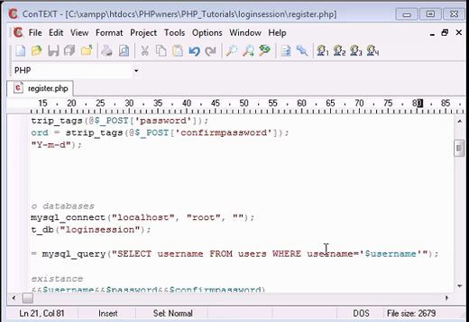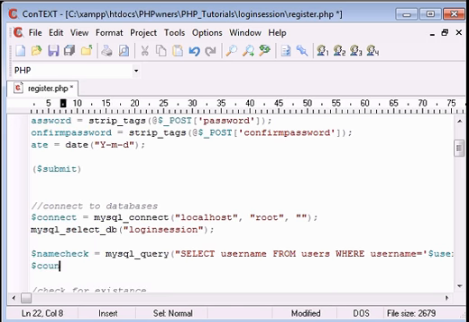Alright, so now the next step, very simple. We're going to count the number of rows that have been returned with the name check query. So basically what we're doing is it's selecting username, so it's going to report any username from the database that is named what the user just entered.